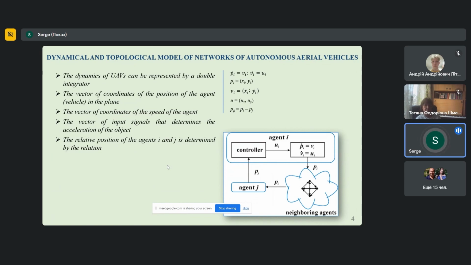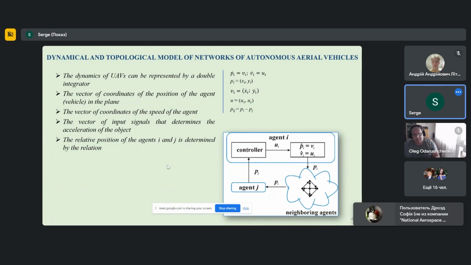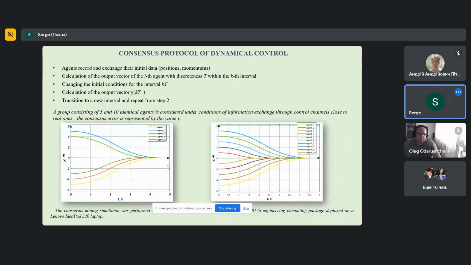The bottom line is that based on information obtained from other members of a group and certain performed calculations, a vehicle can identify its momentum and its next position in the next moment of time. This calculation is performed periodically at a certain time step, so that every vehicle, based on information that is exchanged, can identify its dynamical characteristics, which are momentums and positions. Numerical simulations performed on this protocol show a high level of convergence and consistency.